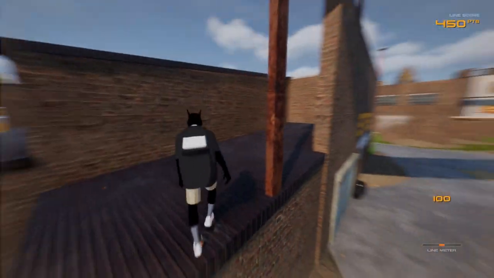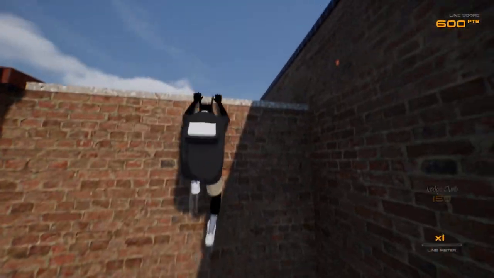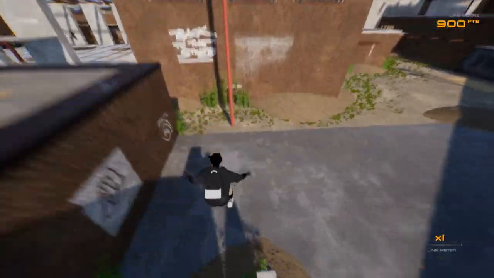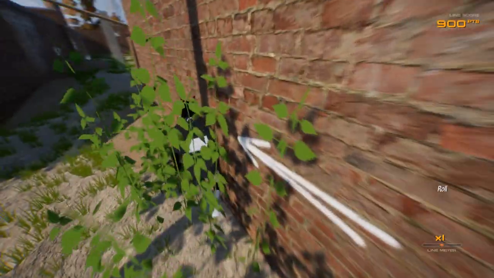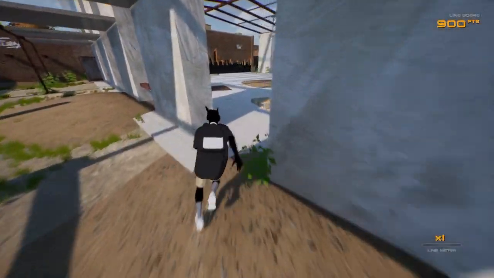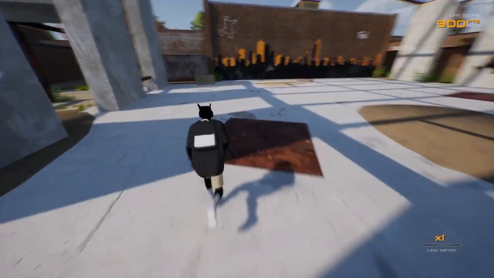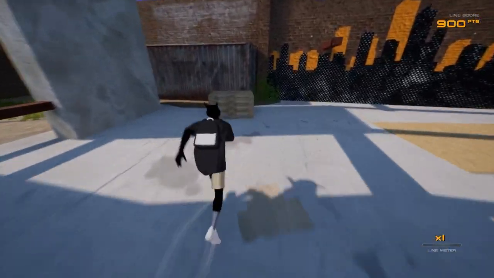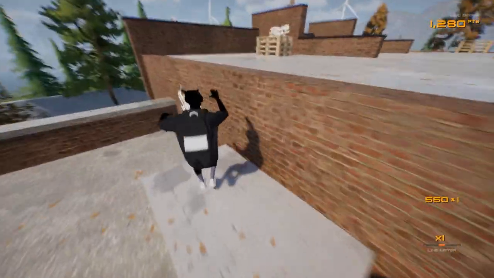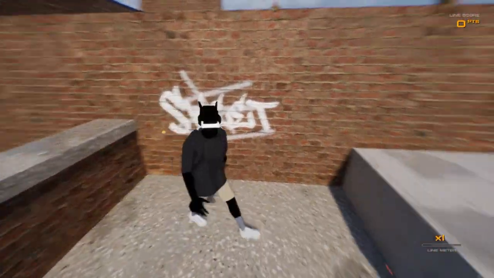Okay, graffiti of a dude who looks like me. I didn't make that graffiti though, I swear. My character just does parkour, not graffiti. I swear, officer. Okay.